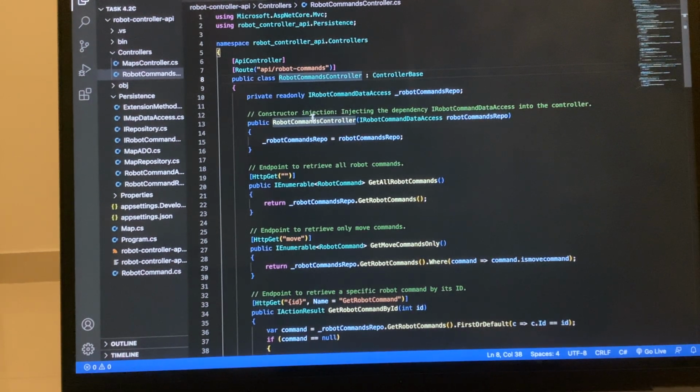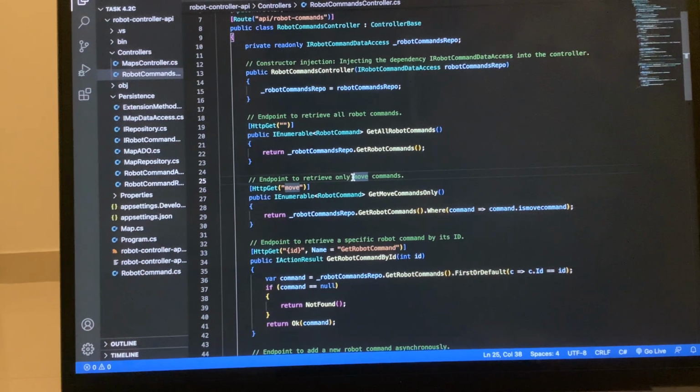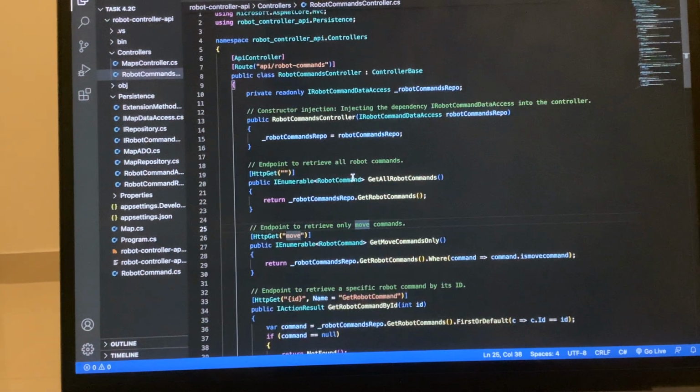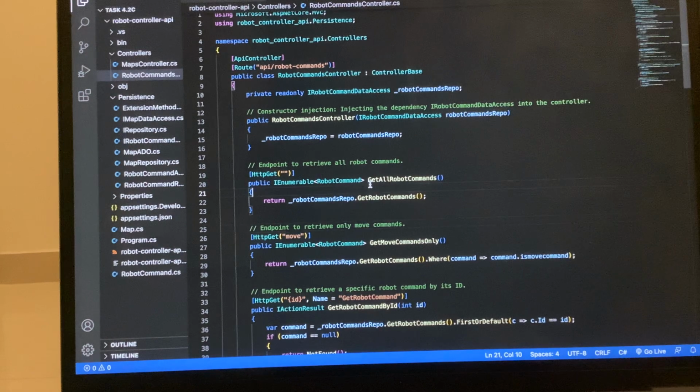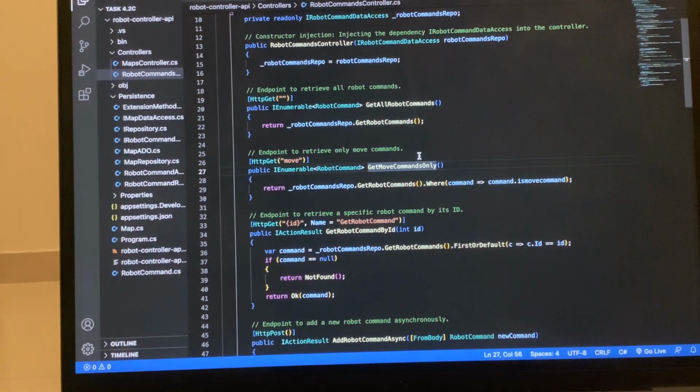So you can see we have created a constructor here named IRobot command data access. So here we have seen get all robot commands, get robot commands, get move commands only. So it basically retrieves all the move commands here.